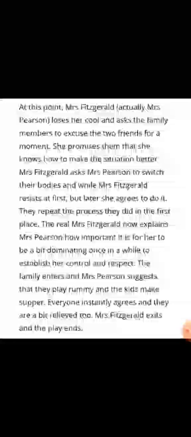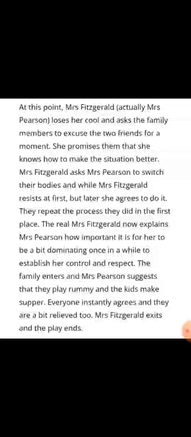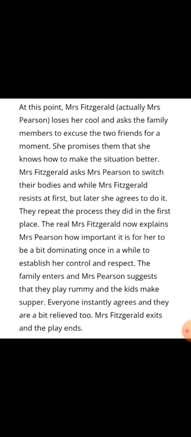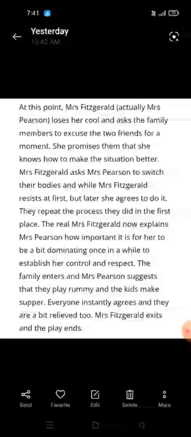It was the end of the disrespect or ignorance or negation of Mrs. Pearson by her family members, and the mother is respected in the family again. So that's why the story is named Mother's Day. And from that day onwards, Mrs. Pearson, being a mother, gets respect as well as honor from her family.